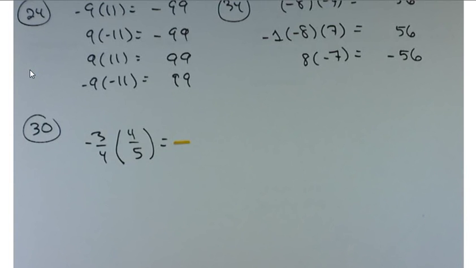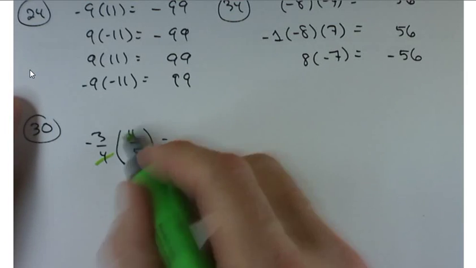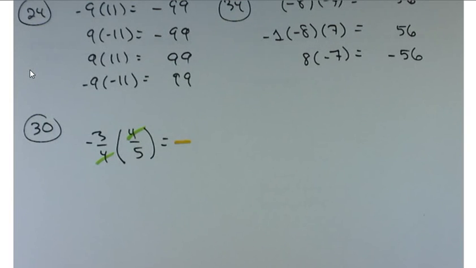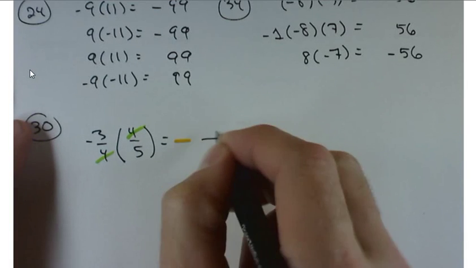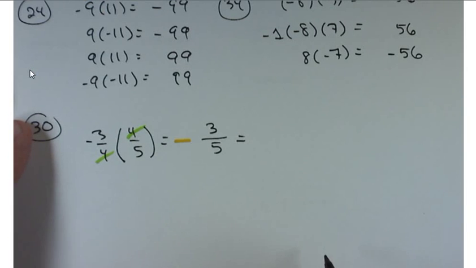Now we're done with it. As far as the product is concerned, I suggested this to you last time, that we do some simplification. Where do you see the simplification? Fours. Hasta la vista, baby. Those cancel each other out. What are we left with? Good. 3/5. Now there's a couple ways you could write this.